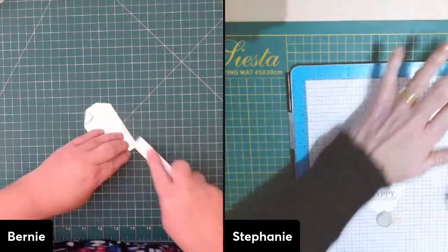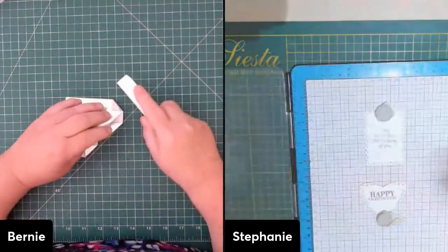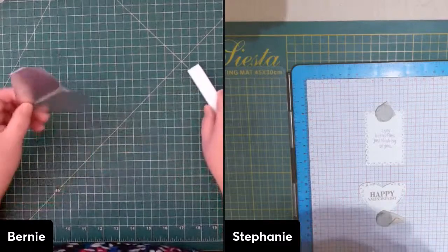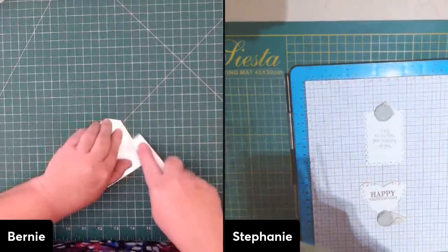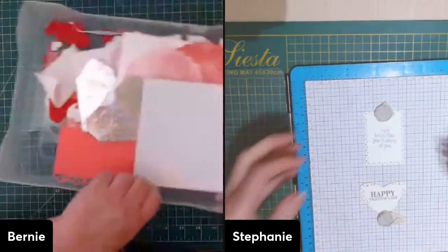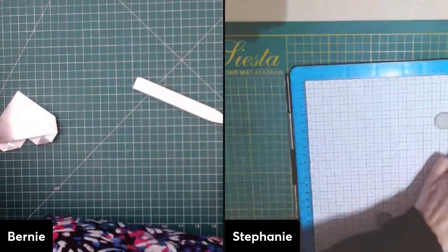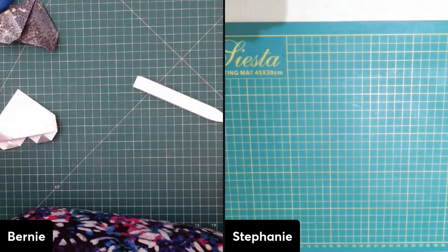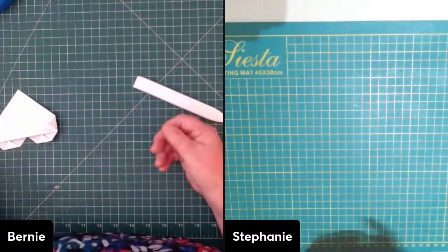What size square did you start with? Six by six. So you'll show us that again? Yes. Zara made one the other day and got down to about an inch — she has little hands. We had been practicing and were just inundated with origami hearts somewhere. The kids were making lots of them.